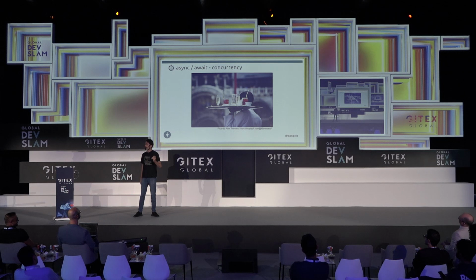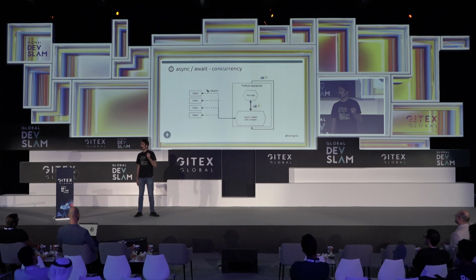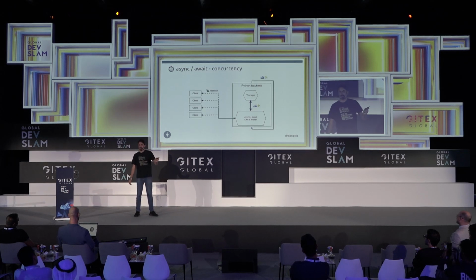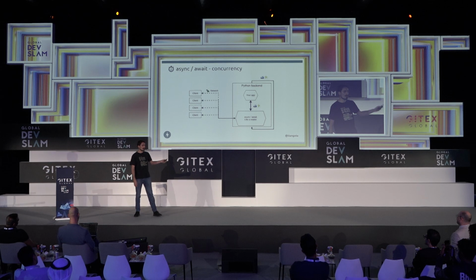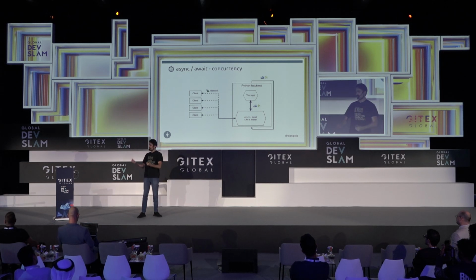Now, what if we could have a waiter that goes to each one of the tables and asks them, what do you want? Here's the menu. While you check, I'm going to go ask the others. So this is what async and await give us. It's something like a waiter. Your app will be the code that is kind of the kitchen, always preparing dishes and always working, never waiting, never stopping. But then you have the waiter that is going and checking each one of the tables.